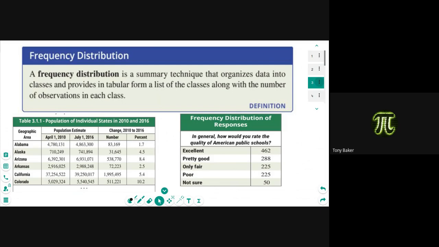All right, so these are two different types of tables. The first one has a lot more information in it. So the tables don't just have to be one piece of data. The tables can be multiple. So the first table is the population of individual states and the change in those populations from 2010 to 2016. And it's an estimate because we didn't know the exact population in 2016. 2010, we can get a good estimate of it because that's when we did the census. But 2016 is not. That's an estimate.